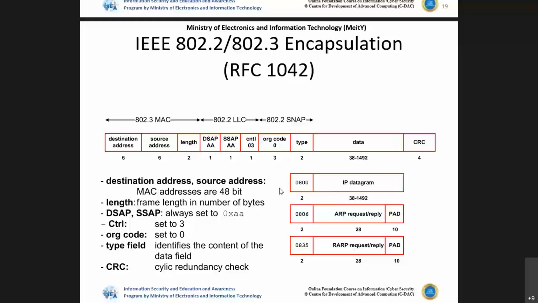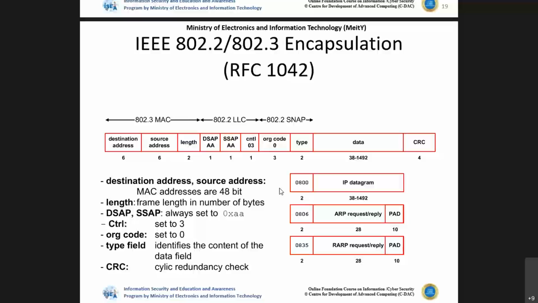But generally, whenever we talk about the standard, the Ethernet standard says the length is about 1500 bytes. So we also call it the maximum transmission unit with respect to this Ethernet header. So generally it is 1500 bytes. So this is with respect to that. And the other things are with respect to the DSAP and SSAP. So generally these are the destination service access point and the source service access point which are actually used.